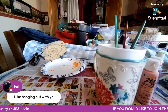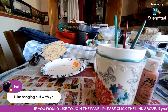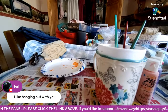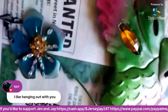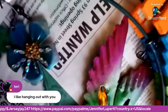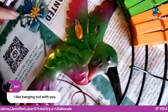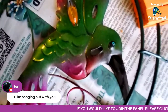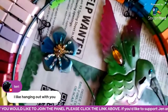Probably wind up doing it off the live because it's going to take me a while. But this is the idea I have. This is what I'm going to do with the flower. I'm going to put the iridescent diamonds in the creases of the flower, so it'll bling it up a little bit more. It's going to go around the whole flower, obviously. I'm just having a hard time with it staying on the flower, so I'm going to have to glue it.